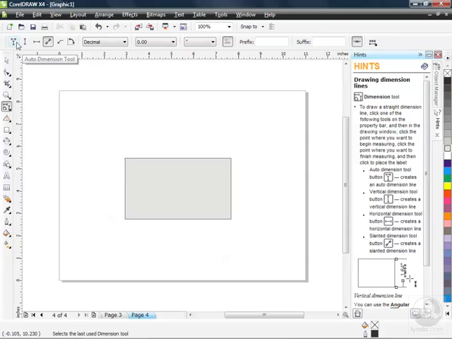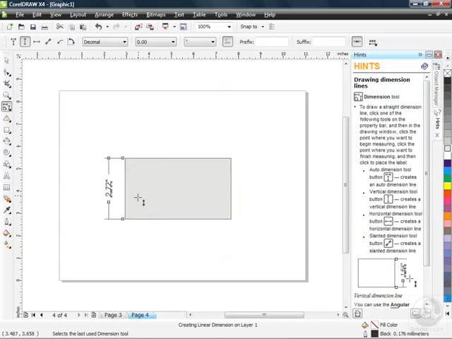Let's start with a vertical measurement. So I'm going to click on this second button, Vertical Dimension Tool. Now all I have to do is go to this node to know I'm right at the corner. And I'm going to come down to this node down here and click. Now I'm going to move out and towards the center and click a third time. And it measures it for me. Notice it's 2.72 inches perfectly. I know that's the exact measurement.